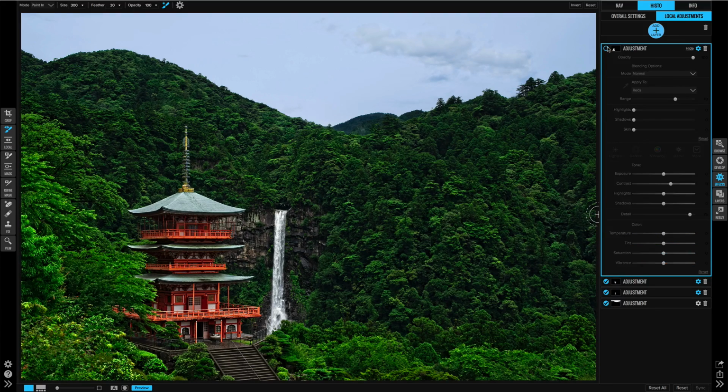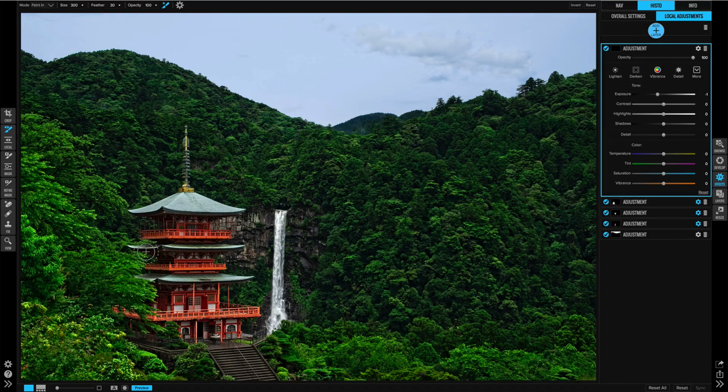There's a little bit of a pop. This, I mentioned, is going to be a series of small things that ultimately add up to something nice. All right, next. I just want to take the edge off of these brighter trees. I want the eyes drawn into that pagoda. So, all right, let's just start with that exposure.